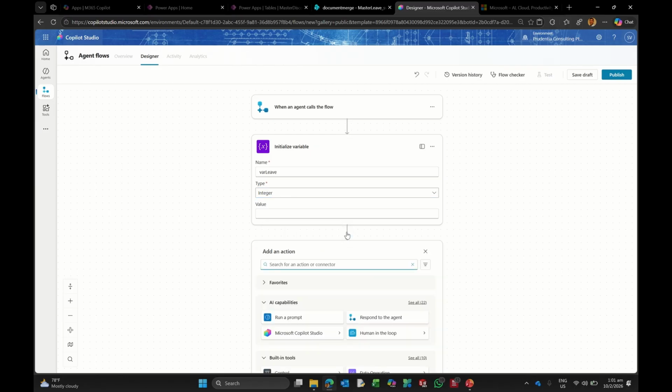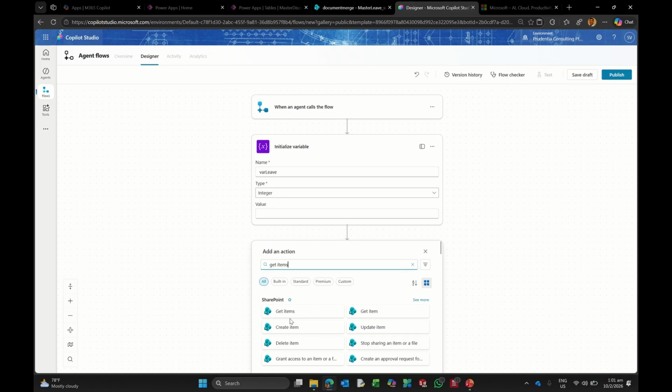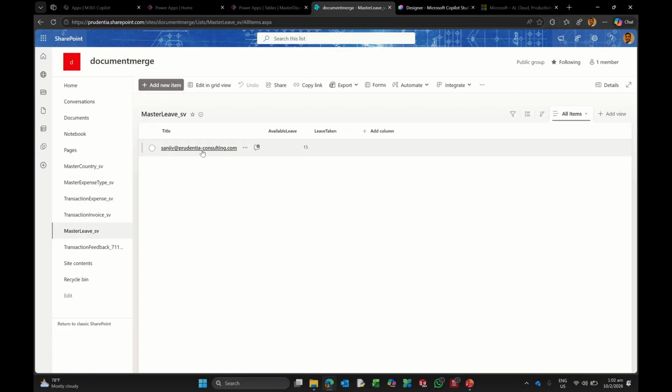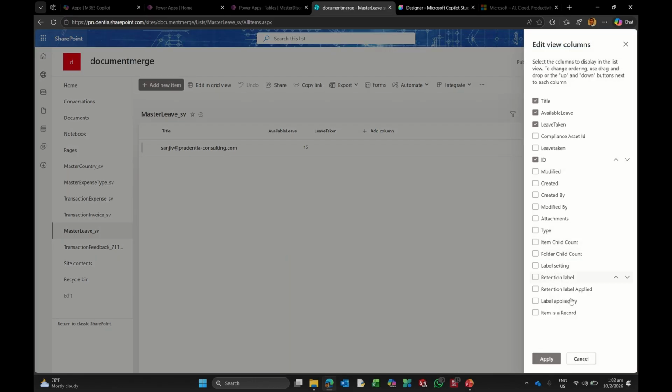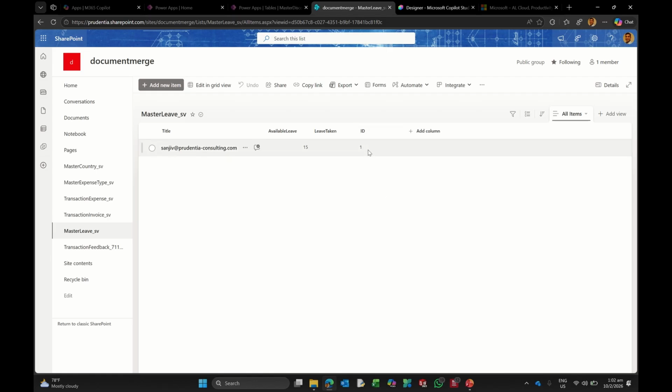Then I'm going to go up here and say get items. When I click on get items, I don't know the ID of the SharePoint list. There could be 15 things and I don't know, is my item the fifth item? Is it my email ID? If I go up here to SharePoint, into all items, and ask for the ID, I don't know if ID number 1 is my email ID or 15 or whatever. So I need to filter for this, is what I'm trying to say, right?